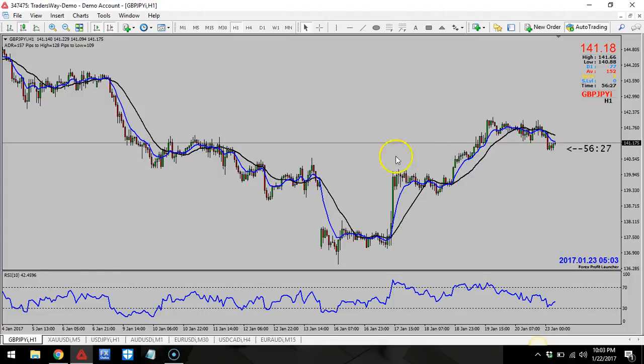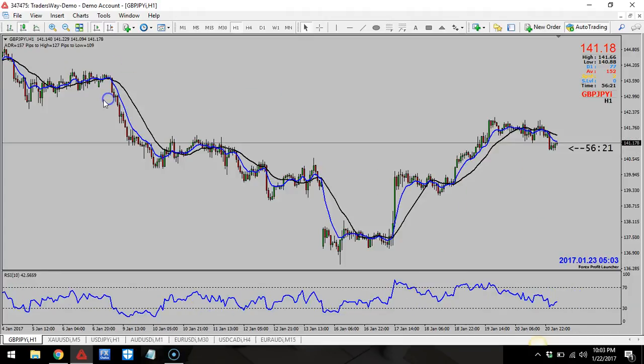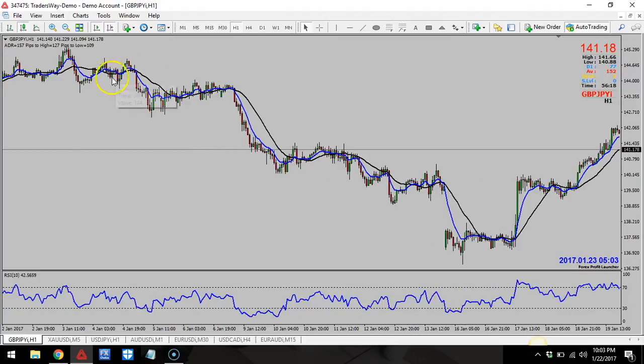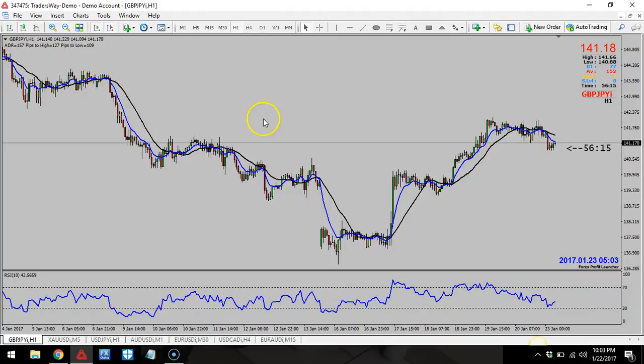So this right here is called MetaTrader. It's MetaTrader 4. This is the platform that we actually use to take trades on. It's possible to analyze on it. I do analyze on this sometimes, some pairs.